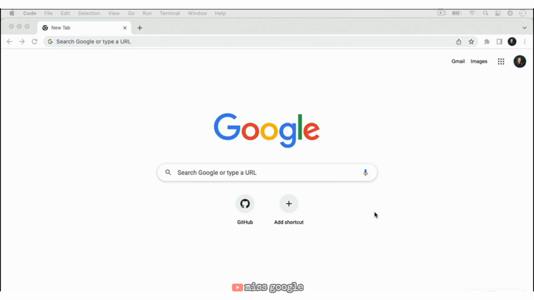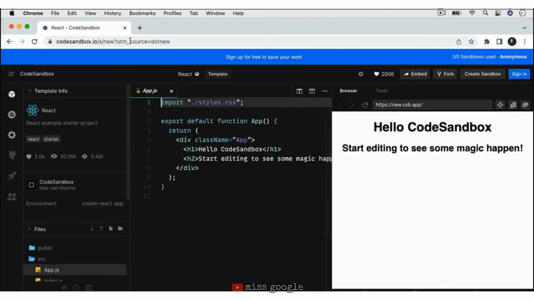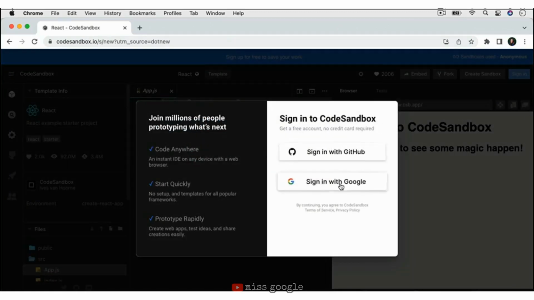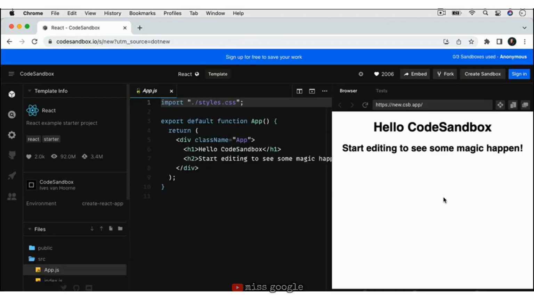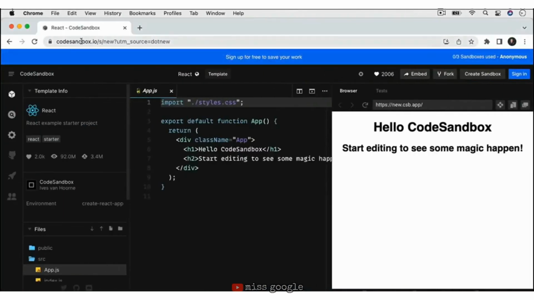Another thing I want to point out is if you go to your browser and you type react.new into a new tab, React.new will give you a code sandbox that you can work with. So think of code sandbox as being like VS Code in the browser. You can use it for free, develop your own apps. Notice that you need to sign in. So you would sign in either with your GitHub account or with your Google account. But once you do that, you're going to have everything you need to get started on a project. So don't feel like you have to run anything locally using VS Code. You can always go to react.new in the browser, fire up a code sandbox, and get started that way.